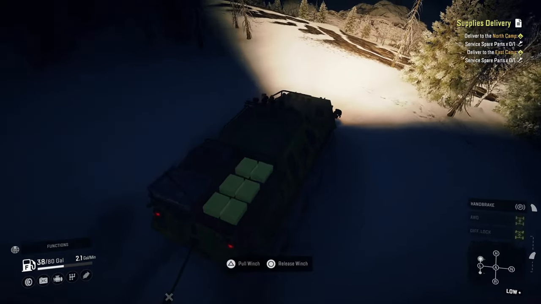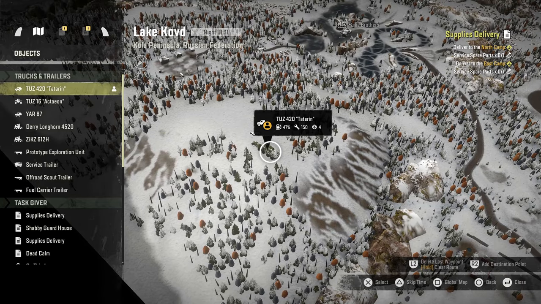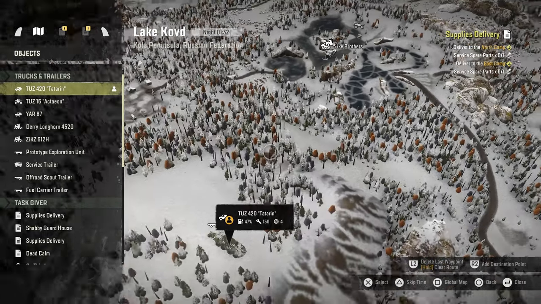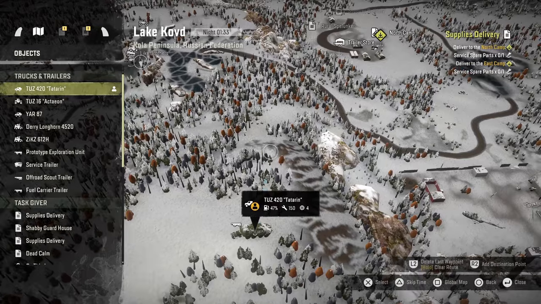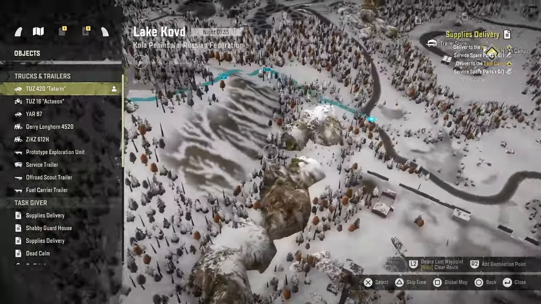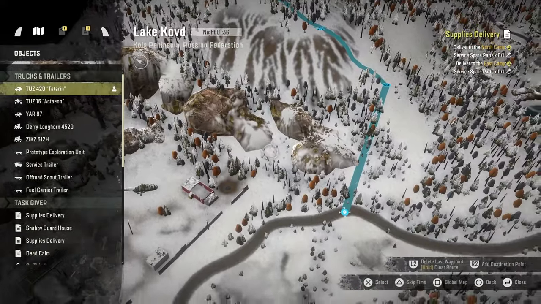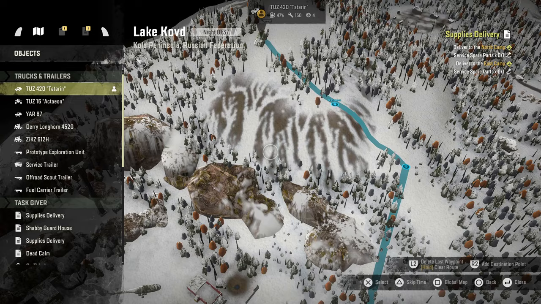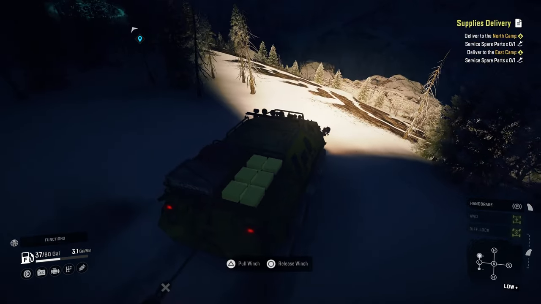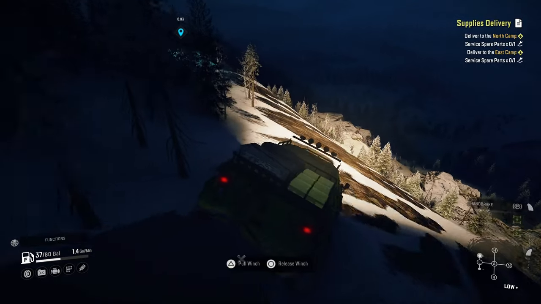Yeah, that's what I was afraid of. It is pretty much straight shot down. We could traverse this way and then head down, do something like that. Or we could cut through here and hope that there's a path wide enough for us. I think I'm gonna go to the left. And I hope this isn't slippery.